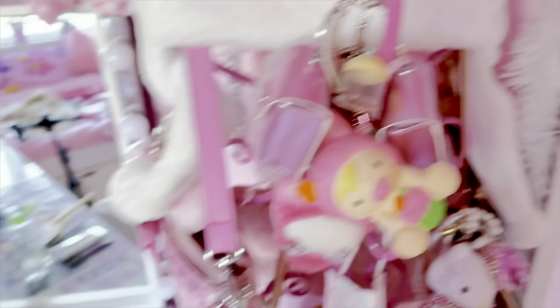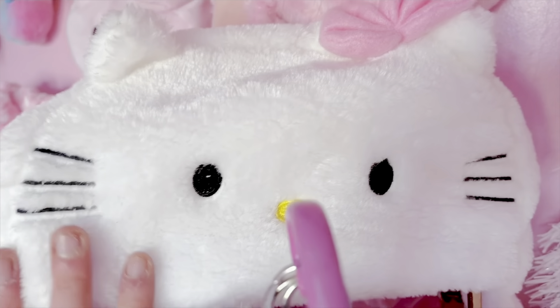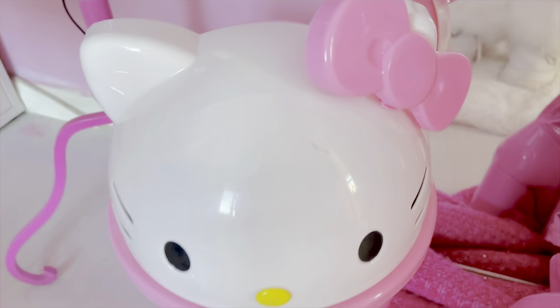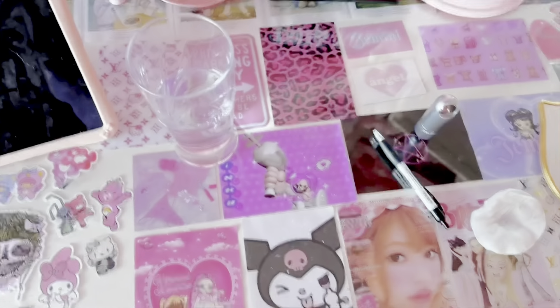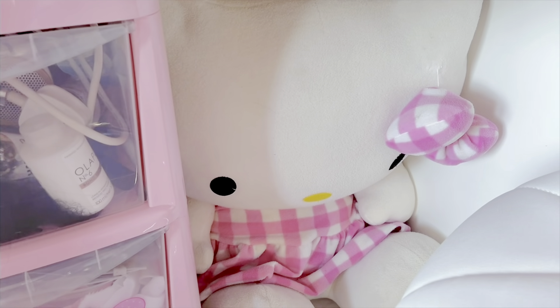Now my room — there's a lot in this room. I literally don't know where to start. Let's start at my door and go around. I won't show all of my necklaces, but I have a lot of necklaces here. There's Hello Kitty there, Hello Kitty here, there's Hello Kitty. So there's a lot all up here — My Melody and things, Chromie. I have my bag wall, which I won't show all of, but there's a lot of Hello Kitties in my drawers, everywhere. Like I said, if I showed everything I would be here all day.